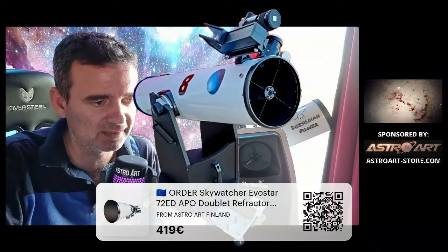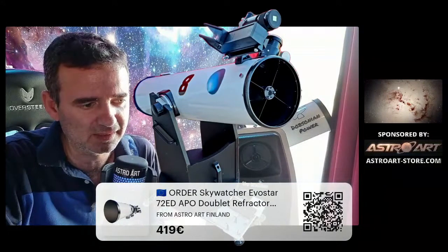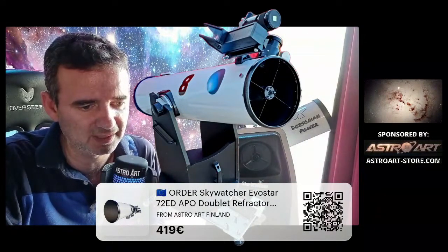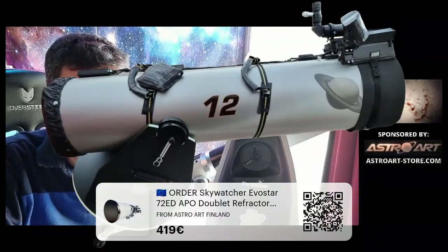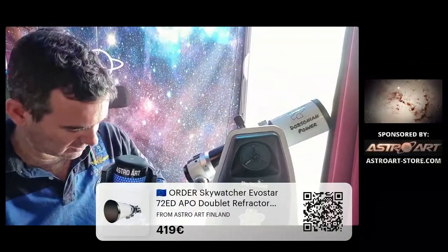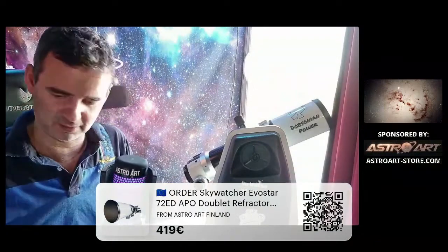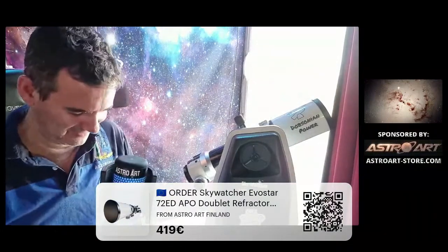Look, this is... You see the 8? And I think it's Neptune. The sticker, and here I have Saturn. Look how pretty good it is with the same colors, and I will do the same here because I have here. This is nice.